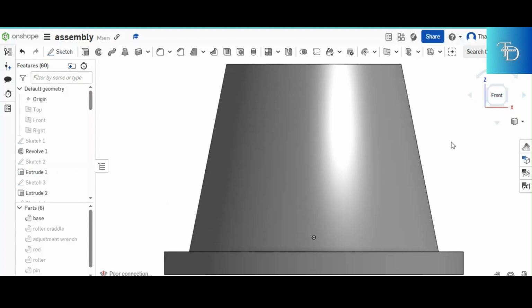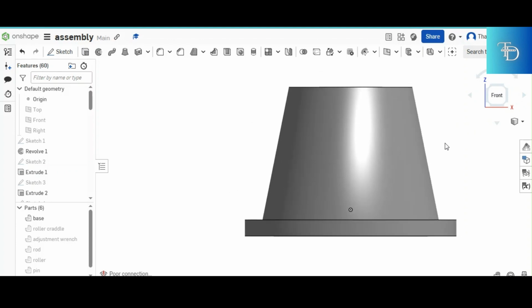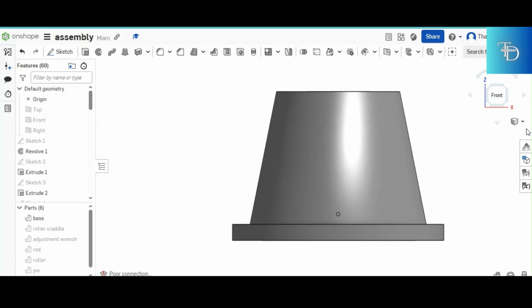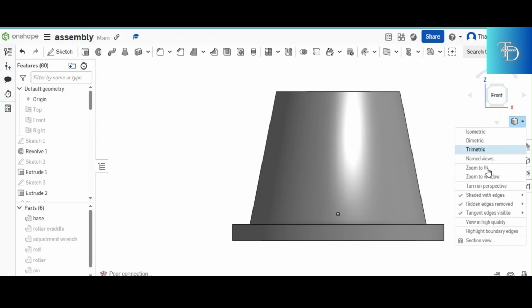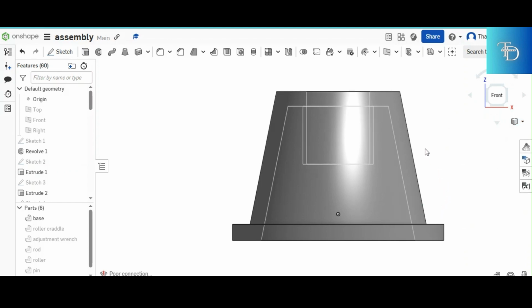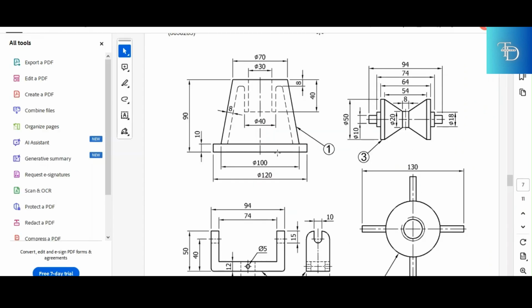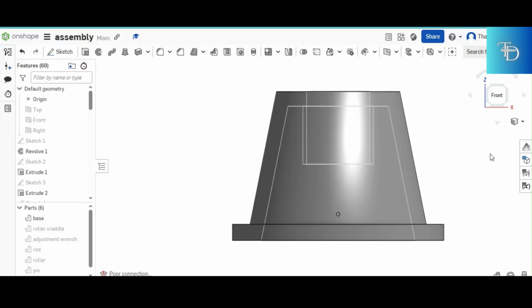The front view of the base looks like this. And then if we were to show the hidden details, you are going to see exactly what is visible where, on this question, as the hidden details. This is what you see, which is the same thing over here.